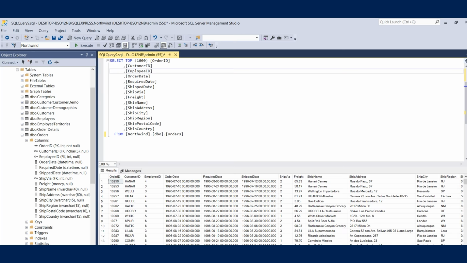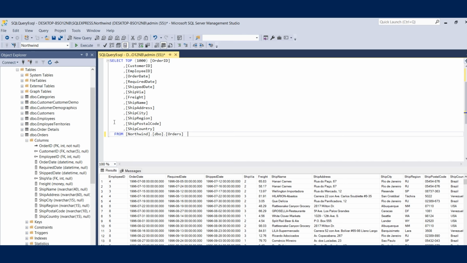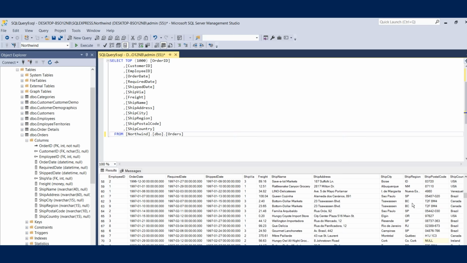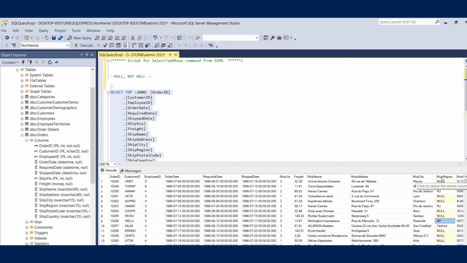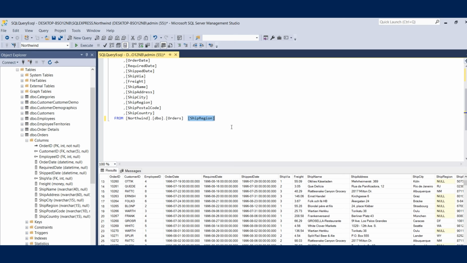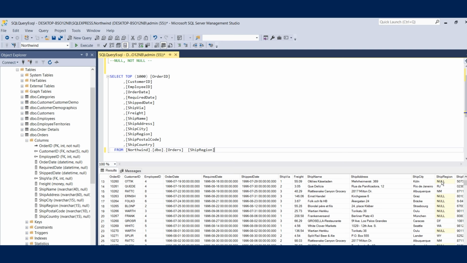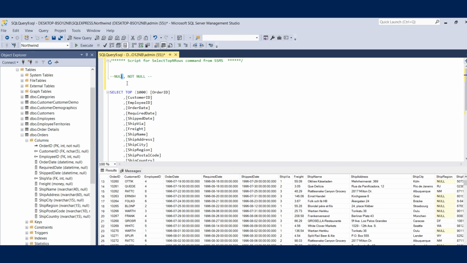Now, to show you what that means, we're going to go into the orders table. Okay, so if you want to follow along with me over on the left-hand side, right-click on orders, select your top 1,000 rows, and we can actually do this together. So what we're going to use here for our column to pick our results from is going to be the ship region column. So what I'm going to do is just pull ship region over here from the left, and I'm going to start off with null. So what I'm going to ask is just for all the records where ship region is null, or if ship region does not have a value. That's what null means. Null is the default information that SQL puts in to a cell that does not have a value loaded into it.